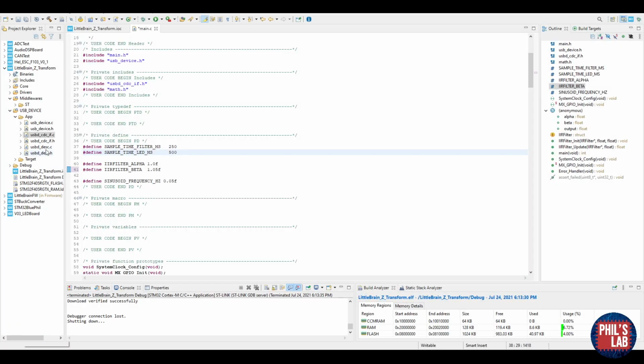Now for the unstable filter, I'm going to change beta to be just 1.05. So this means the pole is just outside the unit circle and giving an unstable filter. And we'll see that in just a second when we run this code. Again, I'm passing in the same sinusoid as an input with the same frequency as before at 0.05 Hz. And we're expecting this filter to now be unstable. So let's check that out.